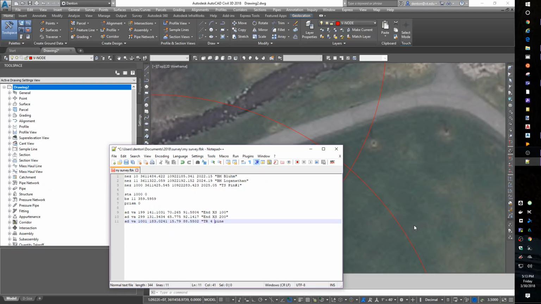Inch is going to kill my inches, kill my quotes. I guess I'll just have to put a 4. Okay.